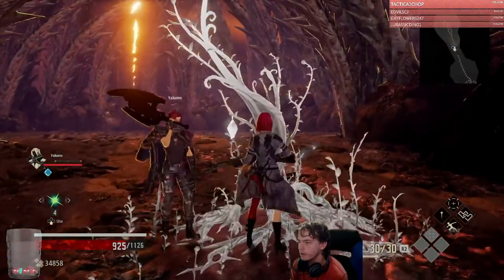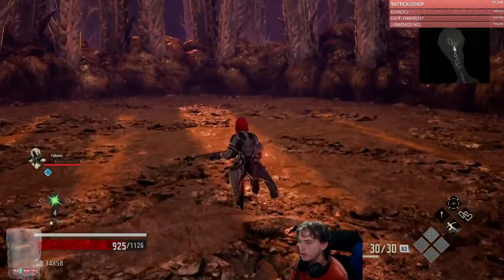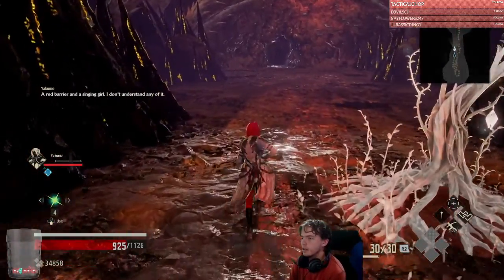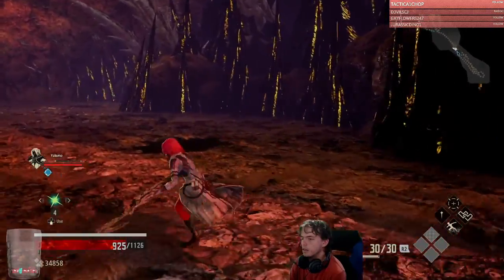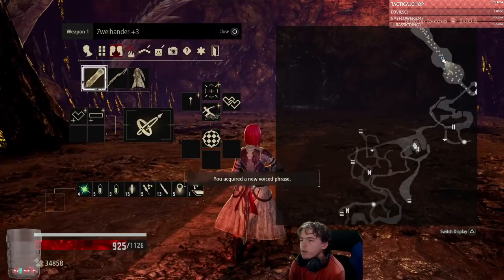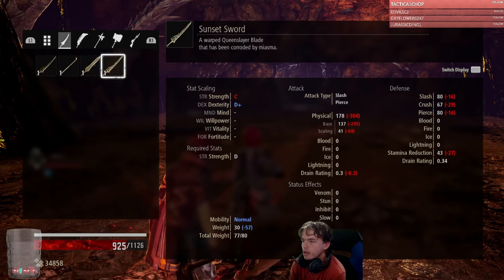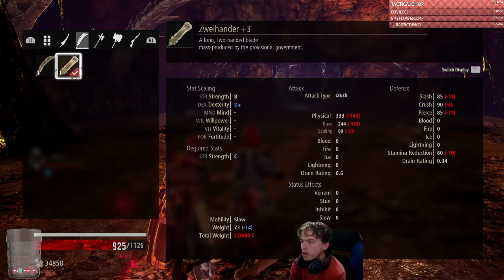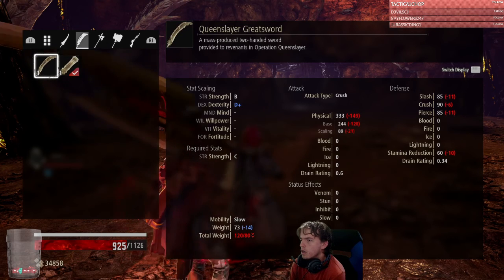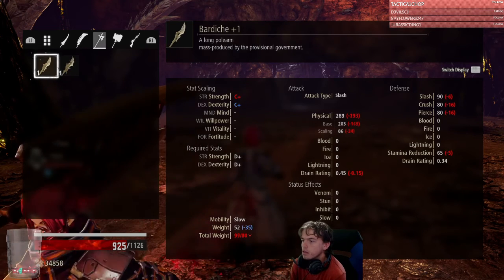Alright, so what do I do now? TP back to home base. Okay. Red barrier and a singing girl? No, I'm kidding. You gotta TP back to the Ruined City Center parking garage. Let me play around with my stuff real quick. Probably try some new... The Queen's Greatsword looks like it sucks more than it sounds.